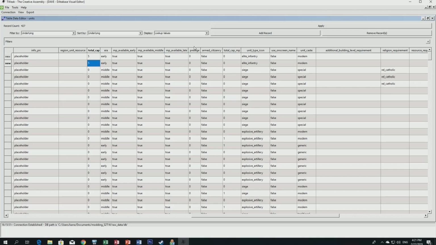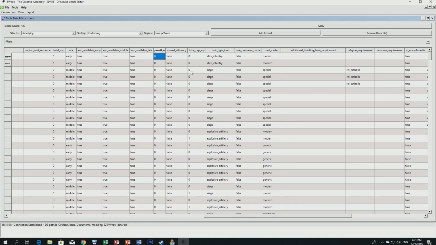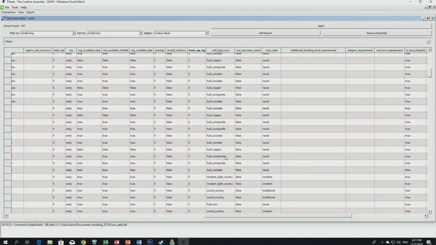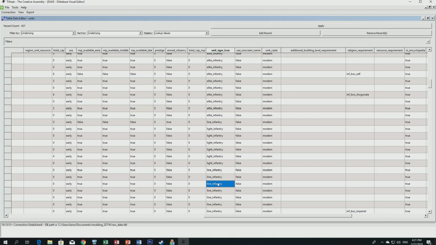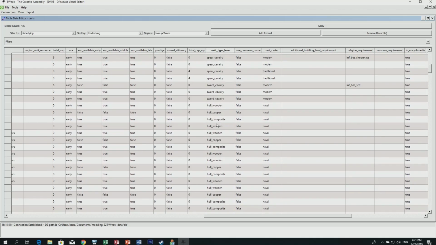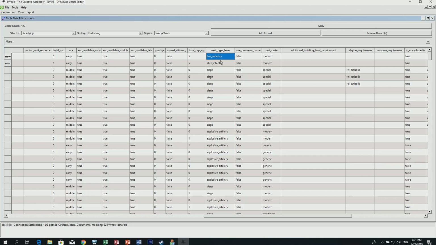Prestige point is of course the amount of prestige you receive from it. If you put high values, of course you get high prestige points, but as I explained in the first tutorial, it's not very good because of the realm divide. Total cap MP, that's for the MP custom battles and MP campaign. Put 5 also. Unit type icon elite infantry? No, it isn't. We need to look down for line infantry. So here we have one. Control C to copy, and Control V.